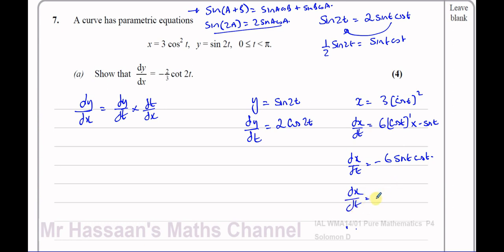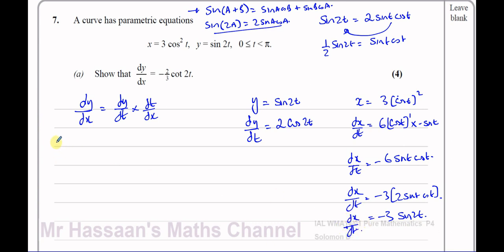You can say, okay, I've got minus 3 times 2 sine t cosine t, and 2 sine t cosine t is the same as sine 2t. That's going to give you minus 3 times sine of 2t. So whether you think about it as take half of the coefficient and then double the angle, or you're thinking of just rewriting this as minus 3 times 2 sine t cosine t, you end up with negative 3 sine 2t. That is what dx/dt is.